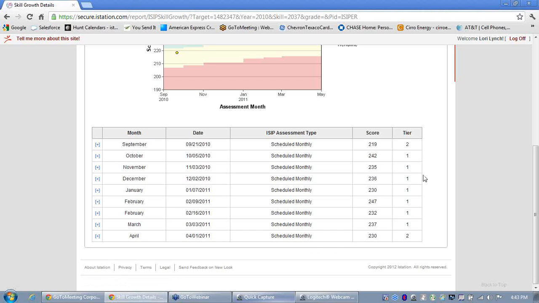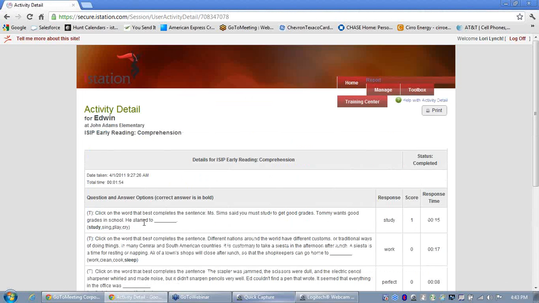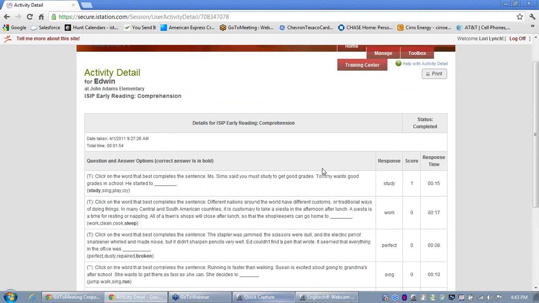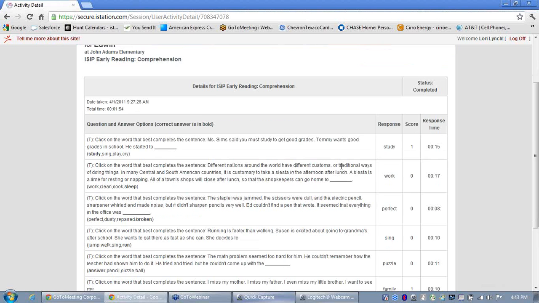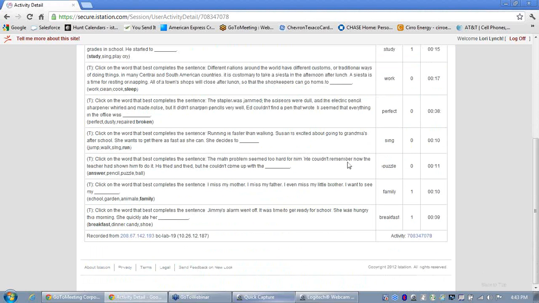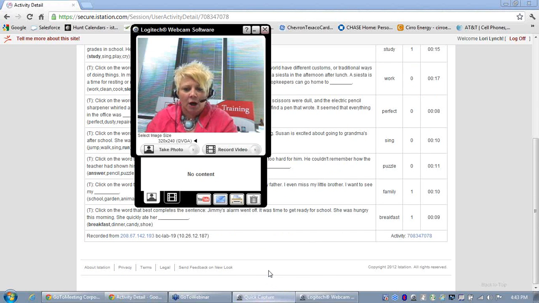That blue plus sign tells us we can get to more information. So if I was really concerned that he'd been Tier 1 all year and then hit Tier 2 here at the end of the year, blue plus sign, let me see those questions. Let me see what the narrator asked that student. Let me find out, did they take their time answering these questions, or was it a matter of true skill deficiency? So again, a way to hold everybody accountable, look at that data, dig into it, find out what the narrator was saying. Use these pieces to talk to your students as well. If you find that there's a student that's not performing to the expectation that you've expected, being able to drill into this information is going to be vital. Blue plus signs are going to be great assets to you in getting into this information.